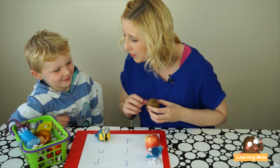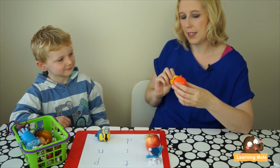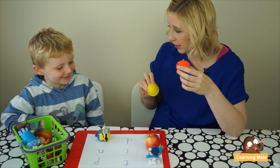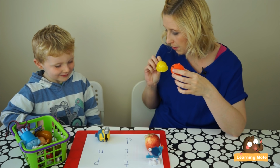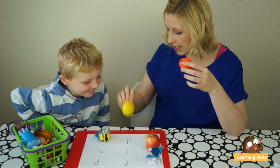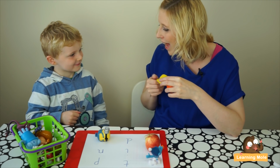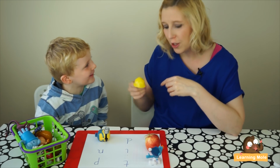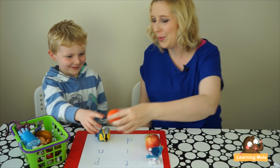Next one. I'm going to give you two objects again. Okay. This time, are you ready? Yeah. I'm going to give you two here. Look. Pumpkin or hat. Listen, you have to look at your letters. Pumpkin and hat. Which one can go on the board and which letter does it need to go on? Hat. Right. Is there h? What does hat begin with? Tell me. Show me the action. What does hat begin with? Right. Is there an h? No. So it can't go on. So it's going to have to be the pumpkin. Pumpkin. P. Good boy, well done.